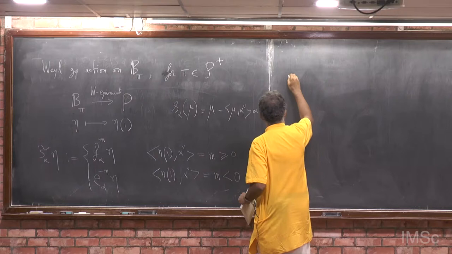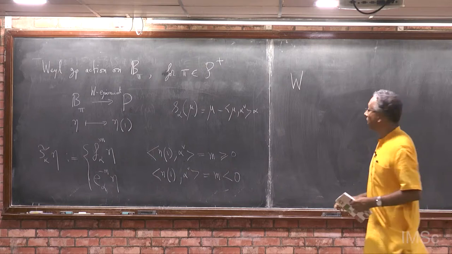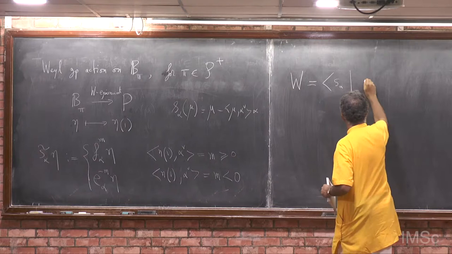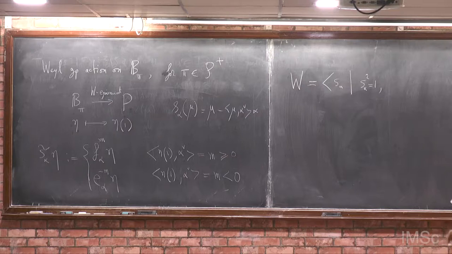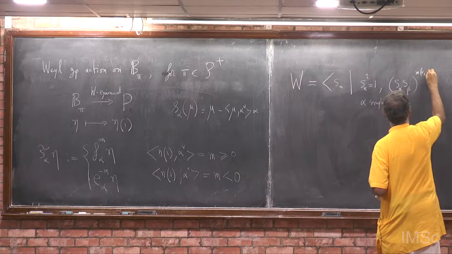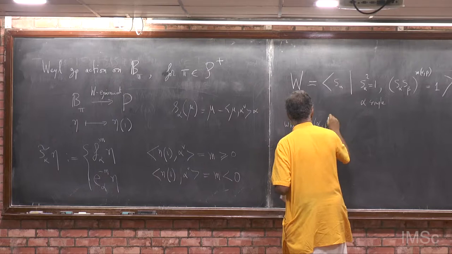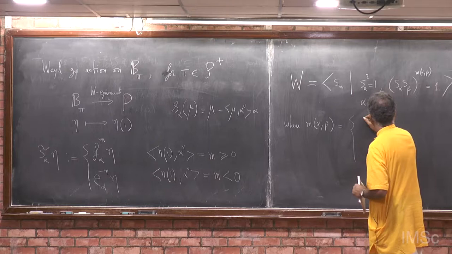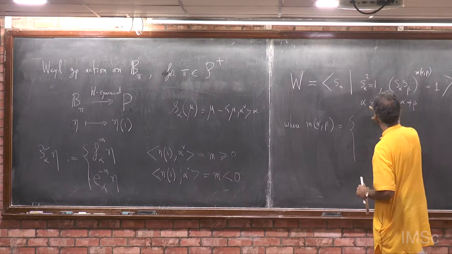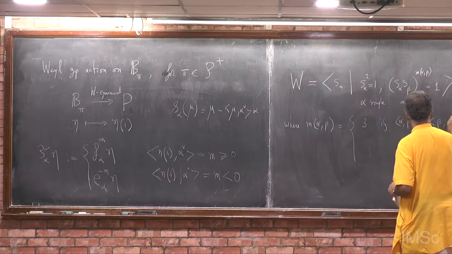This W is what is called a Coxeter group, okay, which means it is given by generators and relations. The generators are S alphas themselves, right? And what are the relations? Each one of them is defined as a reflection, right? And there is also this S alpha, S beta, where alpha is simple. And there is this M alpha beta, okay? Where M alpha beta is equal to, so these are the possibilities. So alpha not equal to beta, let's say. For alpha equal to beta, I have already used it. So I hope I get this right. 3, if alpha beta check is equal to beta alpha check equals minus 1.